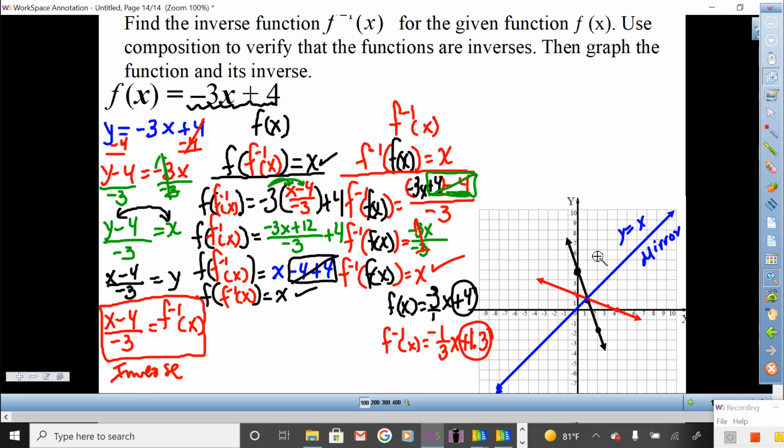Did we do all three parts? Find the inverse. Check to see if they were inverses of each other and they have to equal x each. Yes. Did we graph the last part? Yes. From 1 to 5, how comfortable do you feel with these? 5 4s, 5 4s. That's going to be your home plate. All three different examples are in the home plate tonight, pages 53 and 54. Tutoring after school, it is free. Be there or be else.